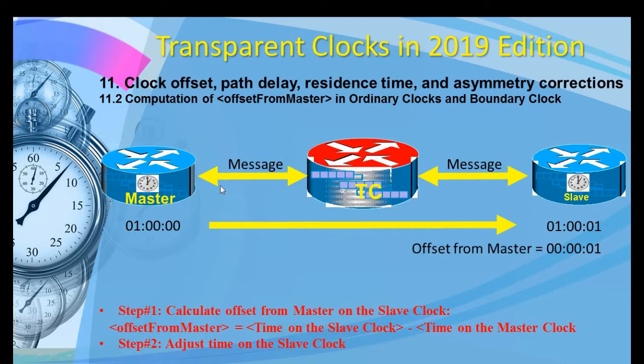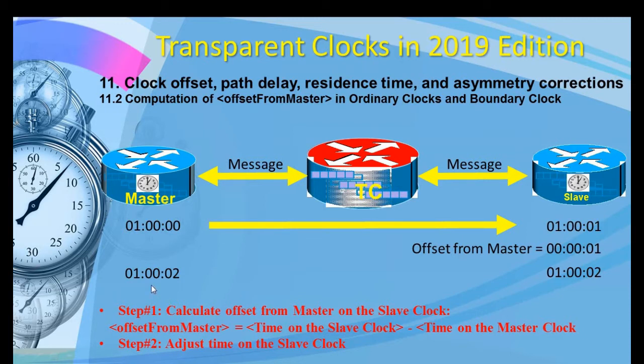Because the message transfers from master to slave going through different devices, which means a transparent clock in the middle, it introduces some delays. So the offset from master is 1 second on the slave side. After that, the slave clock will adjust the local clock based on the calculated offset value.